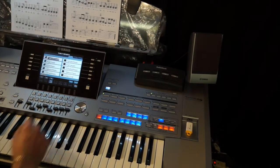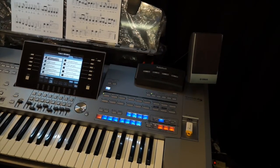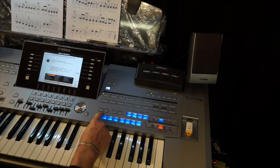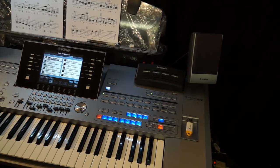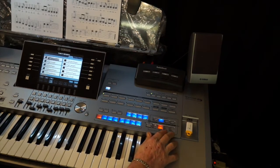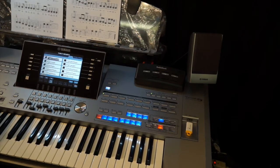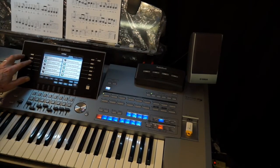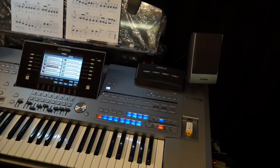So right now on my concert grand, I'm going to turn off right 2 and right 3, and I'm going to hit memory and store. So what I just did was store the other 2 in there even though I don't have them on. And while I'm playing a song, we'll just hit sync start here and go up and grab anything we want here. Let's grab 40 swing ballad.